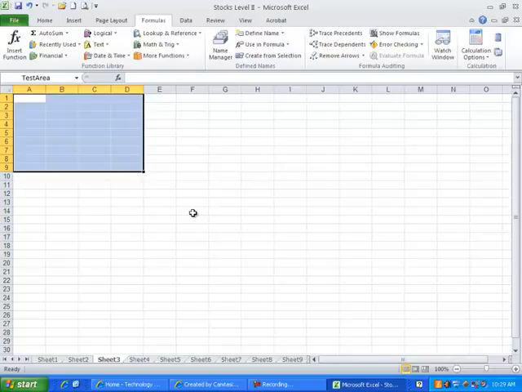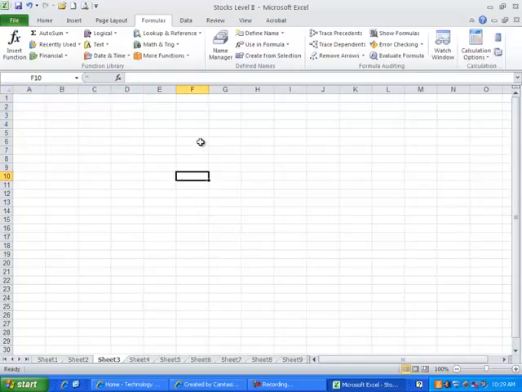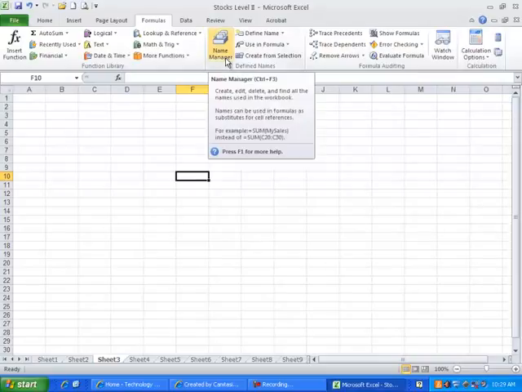I love this feature in that it is so quick to select a certain portion of my spreadsheet. I call it kind of like a bookmark. Now what if you want to manage your range names? You want to delete, you want to edit. You can't delete any of your range names here in the name box. You must go to the name manager in the define names group.